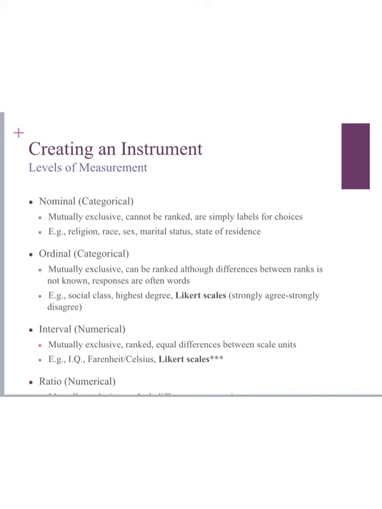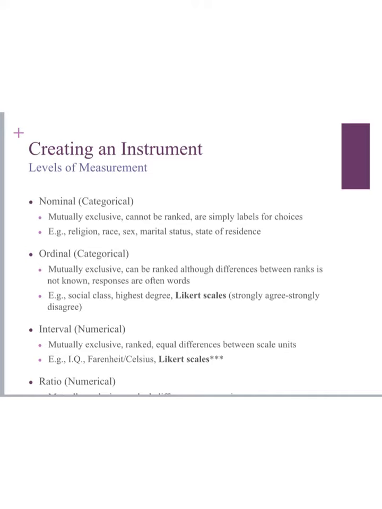Likert scales are also ordinal data. So if you have a question where the response is from strongly disagree to strongly agree, those are categories. Those are labels for a response. I strongly disagree, I disagree, I'm neutral, and they're ranked. There is an inherent value to the order that they're put in. However, there's no meaningful difference between strongly disagreeing and strongly agreeing, right? There's no numerical value between that. There's a difference to me as a person, and there's a difference to you as a person, but we can't really quantify that difference in real life.